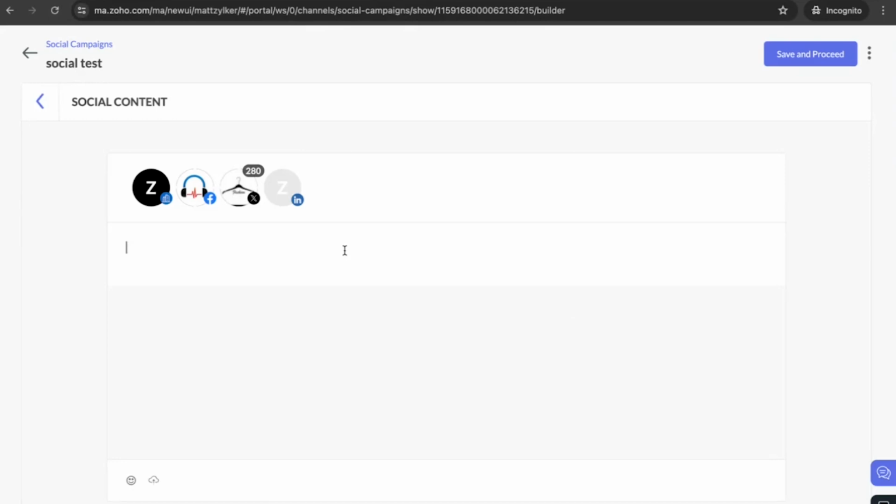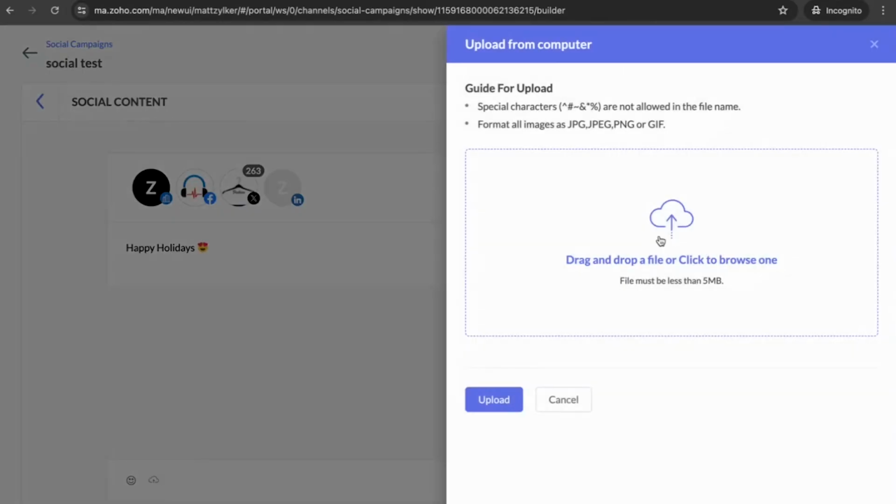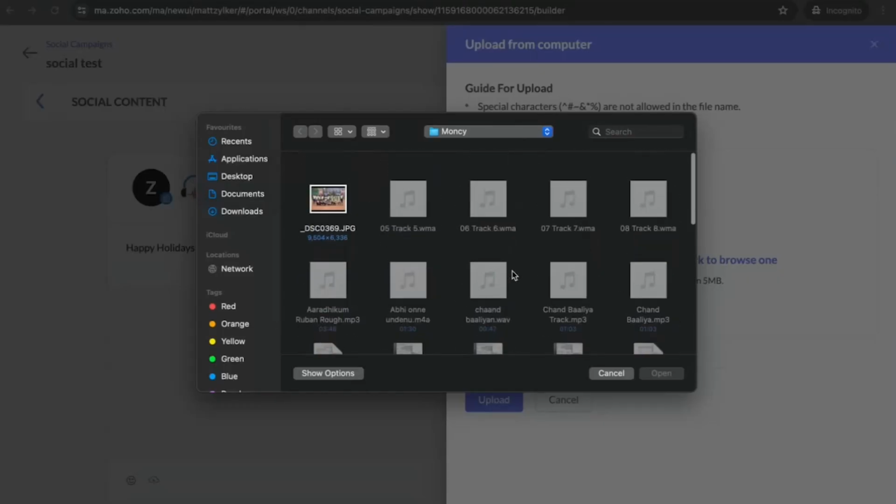If you want to drive happy holidays, if you want to add an emoji, you can do that. These are the accounts which you have integrated. So this is Facebook, this is LinkedIn, this is Twitter, and if you want to add an image, you can definitely add an image to it.